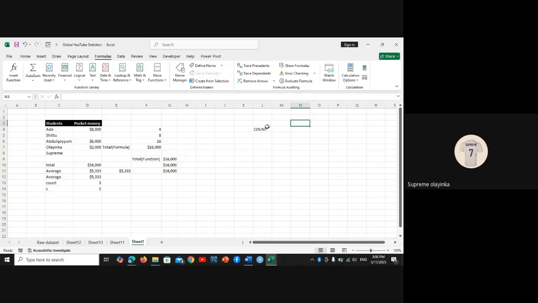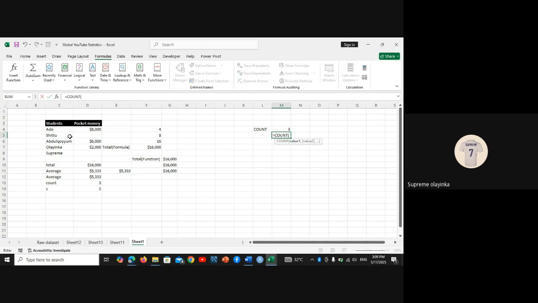So we only use this particular count for numerical data sets. Now, what are the numerical data sets? You can see 8,000, 6,000, 2,000. They are numerical, right? So I can actually apply my count formula on only this stuff. Now, by just clicking on this one, I can see visually that I have three numbers there. By closing my bracket, I'm expecting this one to return 3, and clicking my enter key, I get 3.